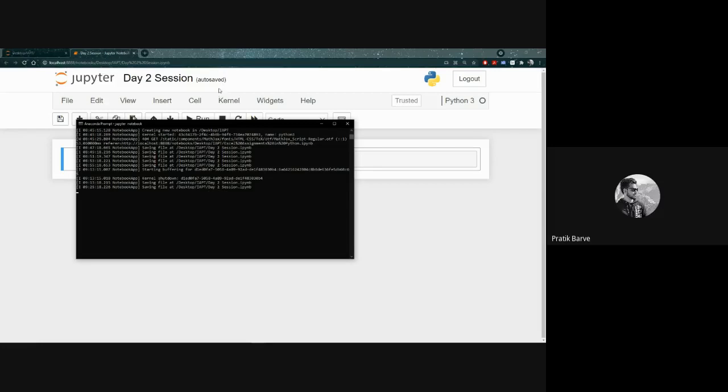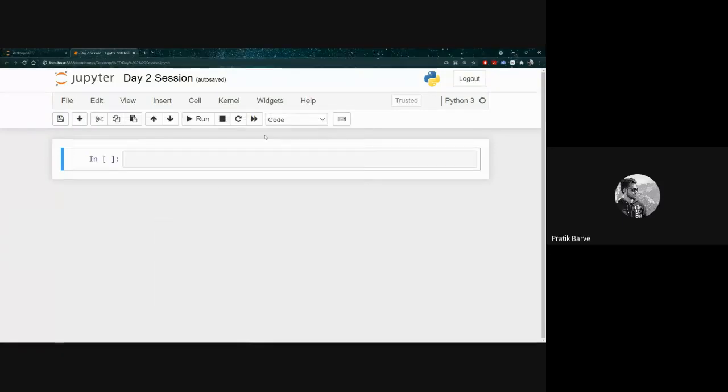Whenever you make changes and write a program, it keeps saving automatically, and you can see it saving the file every few seconds or every few minutes. If you close this, it will give you an error that the kernel is not running. So you don't have to close this window. Just keep it minimized and you can continue working on it.